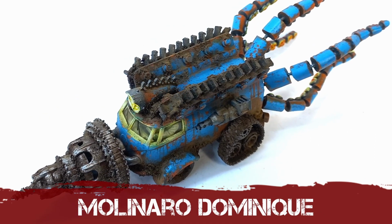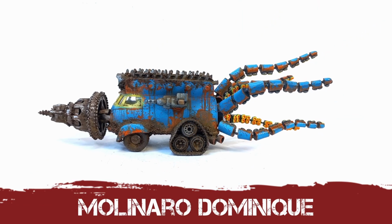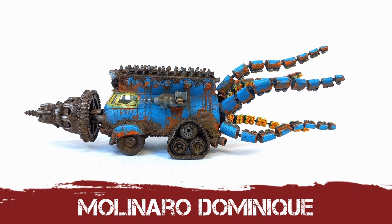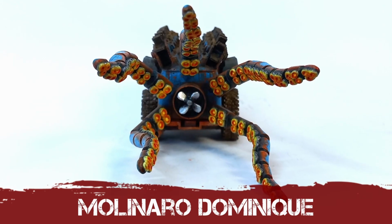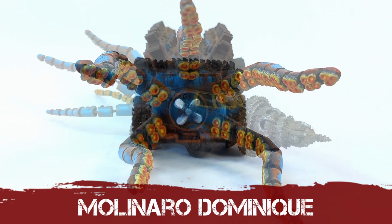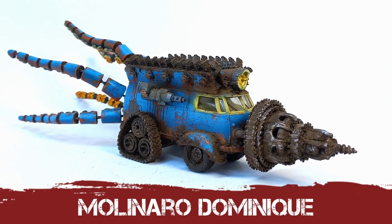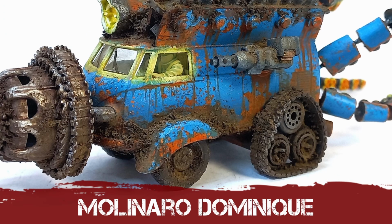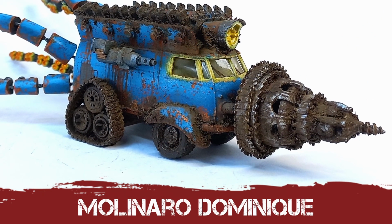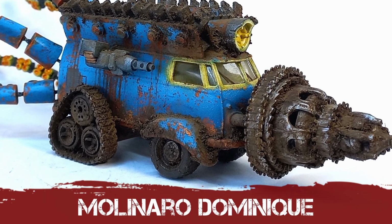And then of course the giant squid-like assembly to sort of capture and entangle other vehicles and then drag them into the little spinning propeller. Yeah. Oh, what a build. Your rust, you see, this is the thing, Molinaro, when you tone down the strange and surreal and you focus on your Wasteland rustwork, it is to die for. It is to head over heels, knock yourself out and fall down the stairs to die for. Look at that combination of mud and rust textures and chipped paint and the glow effect from the windows and the lights. Be still, my beating heart.